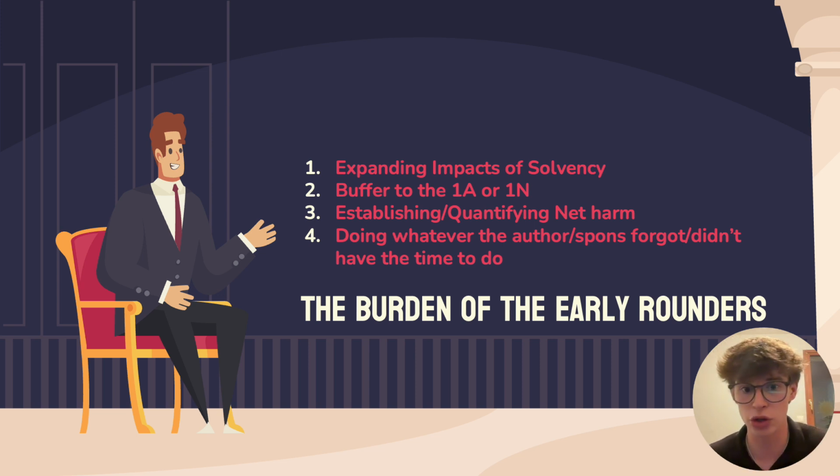And then finally, just do whatever the author or sponsorship forgot or didn't have the time to do. So if they didn't explain Section 2A very clearly, or they left out a technicality, or you want to include a burden that they missed, do it. You can do that as an early rounder.